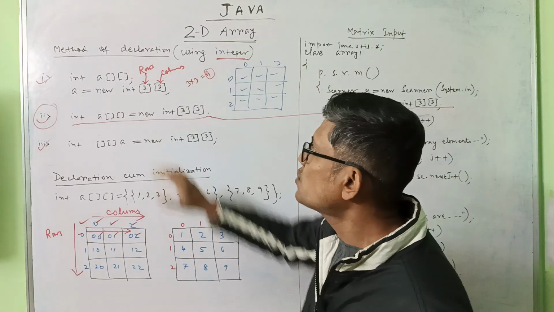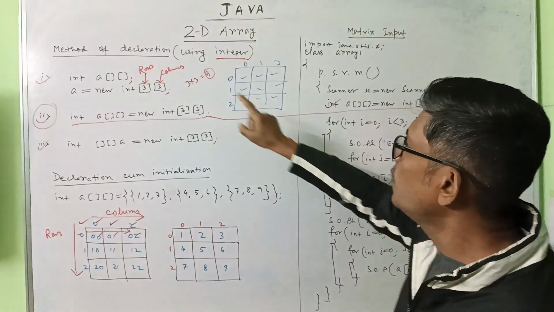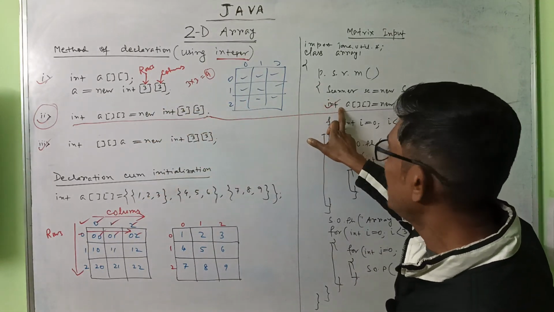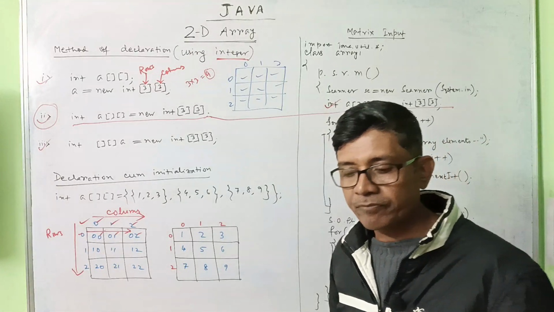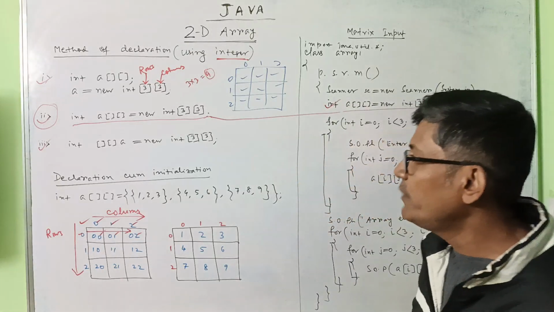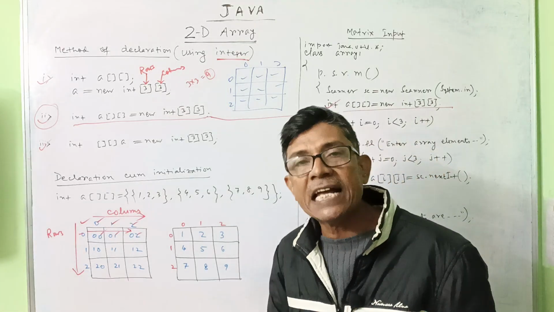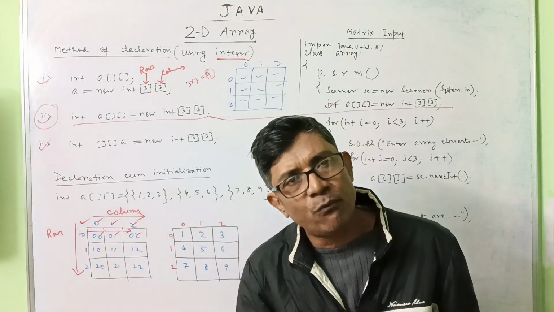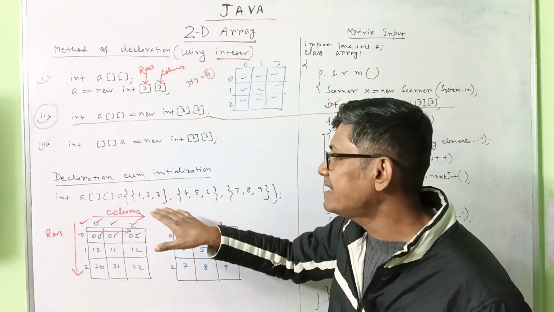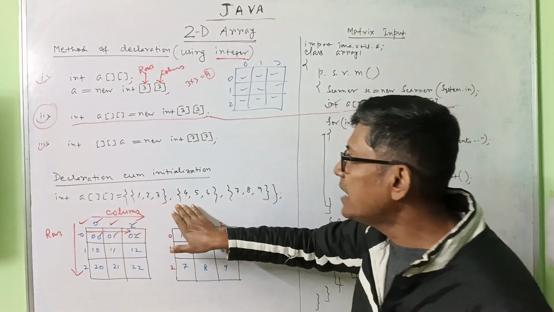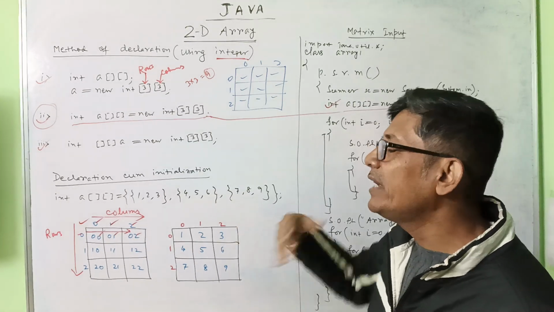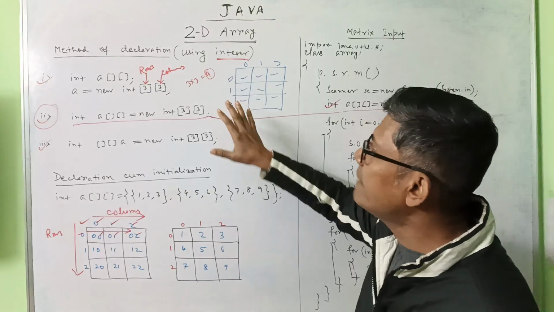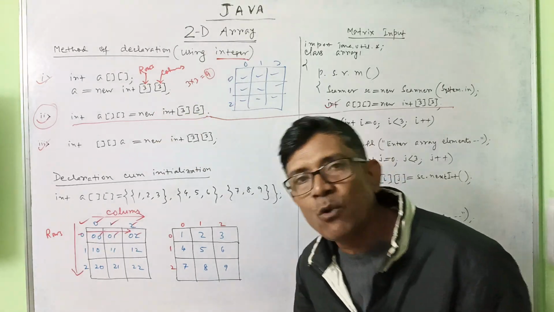So after declaration, we have to write the program like this. Now you see that any of these three lines, you have to write this line, you can write it here, or this line we can write it here, and the remaining portion will be the same. Now we are going direct feeding. Direct feeding means the computer will not wait for the user. If you write this line, what will happen? This line means we are making a 3 by 3 matrix. I'm explaining right now using the square matrix.